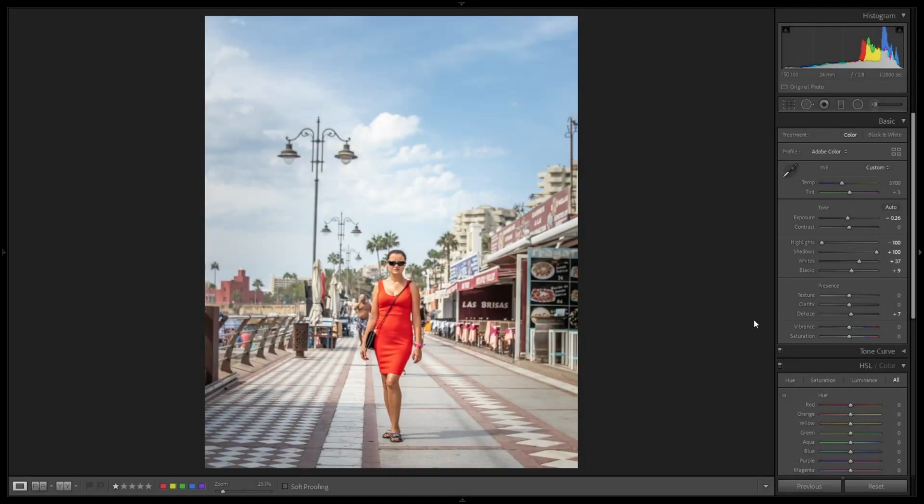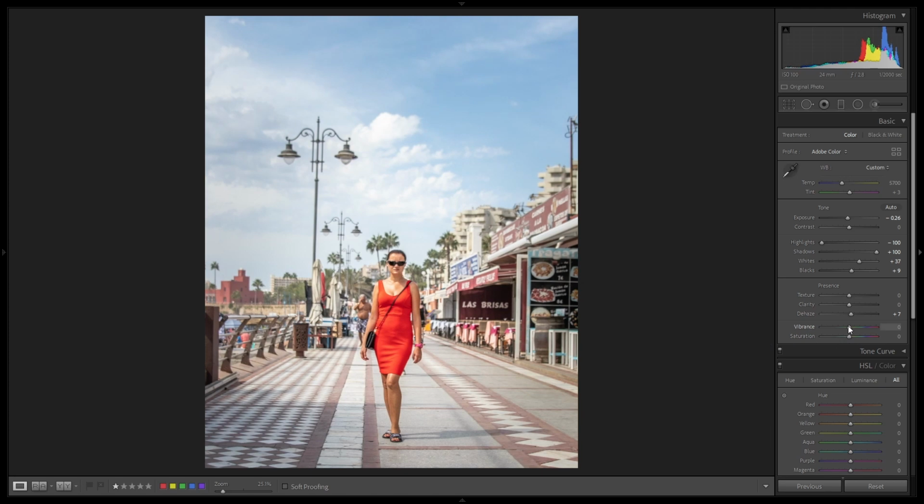Short introduction. If you use the saturation slider, which for sure is known to you, you will impact global colors and it's very easy to oversaturate. You could see I moved it only to 28 and this dress is oversaturated, but the sky has almost not changed. Okay, so this is not good, at least for that situation.